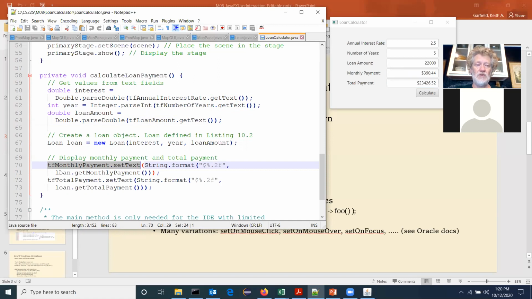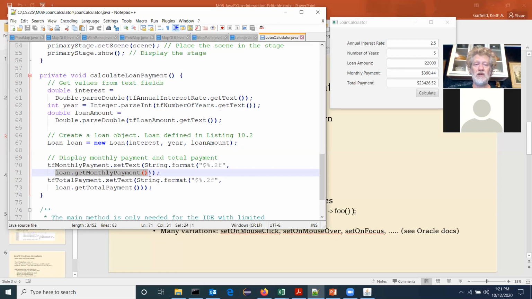What are we going to set it to? Well, we're going to ask the loan to tell us what the monthly payment is. So this is loan.getMonthlyPayment. Remember you set that up in the loan object, or whoever created this set this up in the loan object to be able to get the monthly payment, and it returns the monthly payment. So now we have it and we can put it inside of the text box.